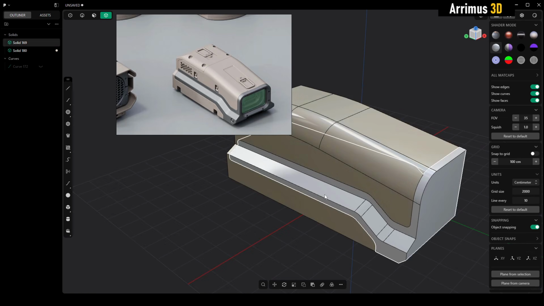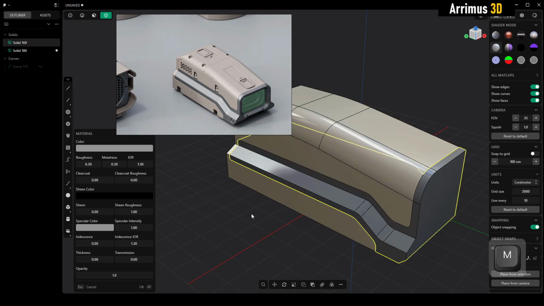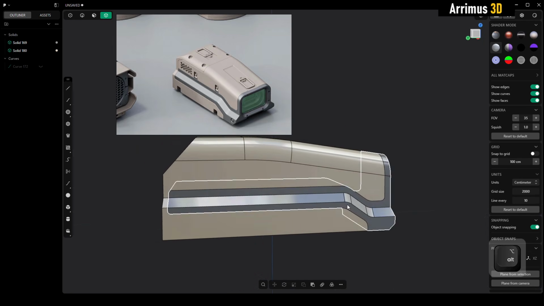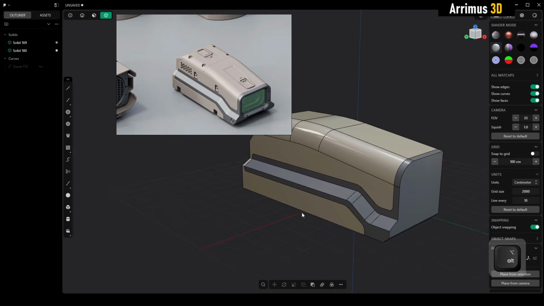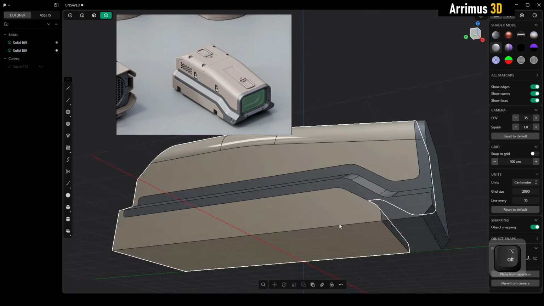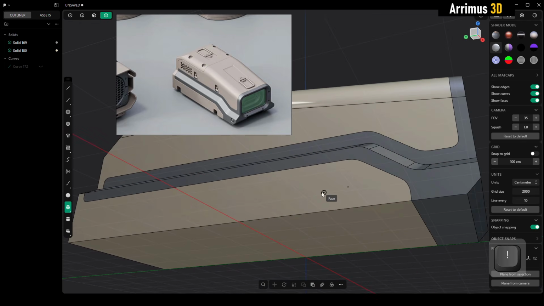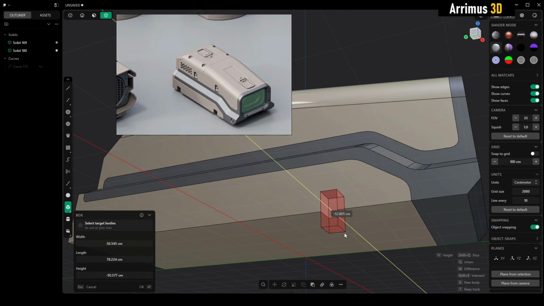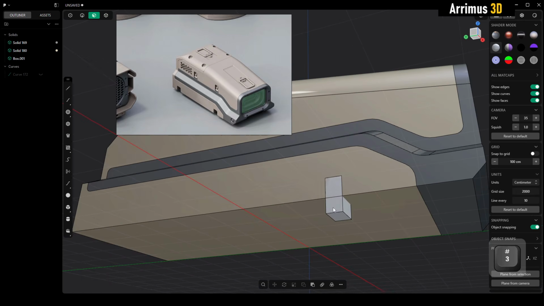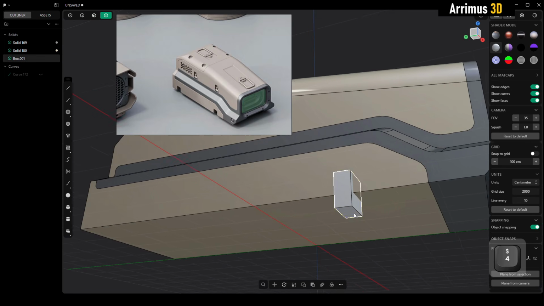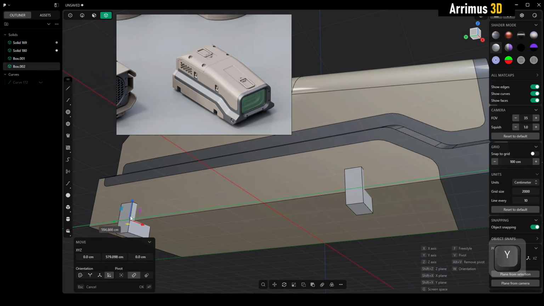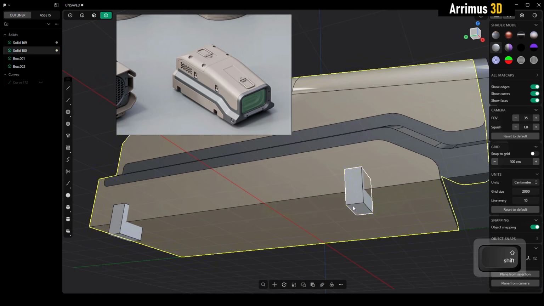Alright, we'll select this and press B and give it that kind of color. So you guys can see we pretty much got that result right here. To create this, that's going to be a box. We'll press B to actually create a new object. That way we could just reuse the same dimensions. Shift D and put it over here, for example. Then we'll boolean it away.